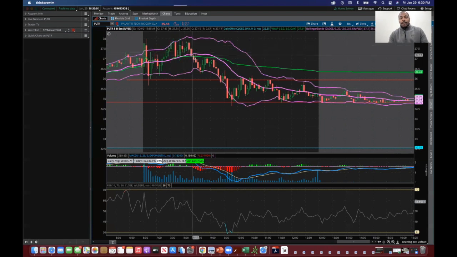And then you have number three, what we call a bearish expansion. It's the same thing as a bullish expansion, but in reverse. So if I have a bearish expansion, then I know the bands are expanding, but the candlesticks are touching the bottom. If the Bollinger Bands are expanding and the candlesticks are touching the bottom, like right here, then I understand this is a bearish expansion. The stock is going down.